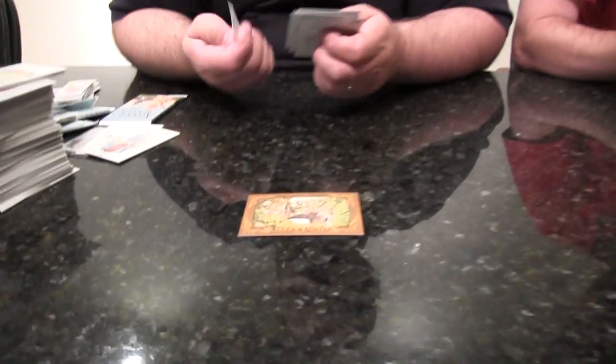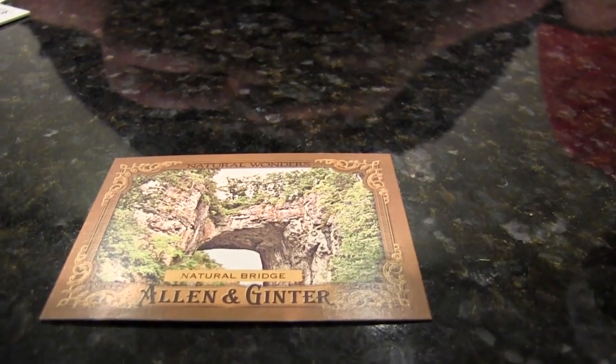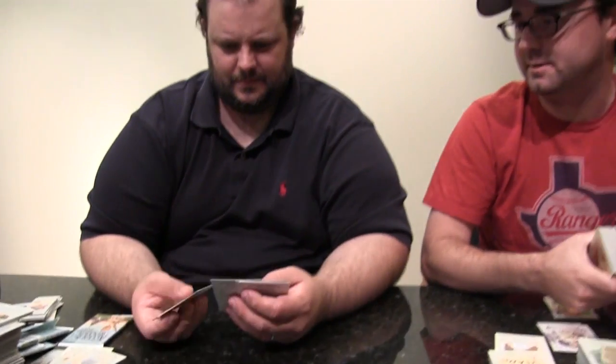I understand not doing it all the time, but if you like Allen and Ginter, you're going to like this. It's the same. The base cards look like Allen and Ginter base cards. The design is what it is. You've got the oddball inserts of actors and Natural Wonders, or whatever it is. You got the oddball minis like the felines and the subway cars and all that stuff. So it's a nice mix. You get a lot of stuff for your boxes. For $100, $90, depending where you buy it, you do feel like you get a lot of stuff. You get 3 hits, a lot of minis, a lot of inserts, a decent amount of base cards.